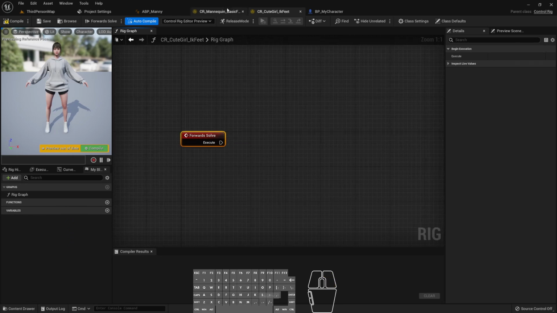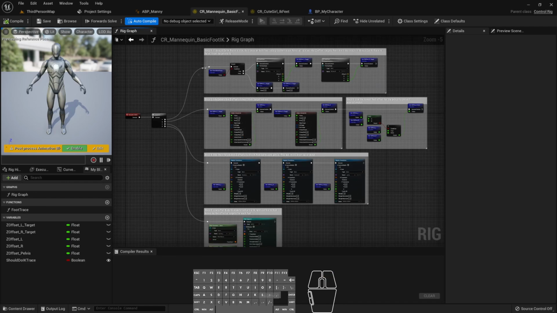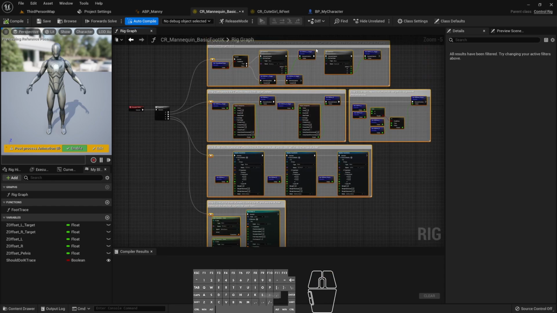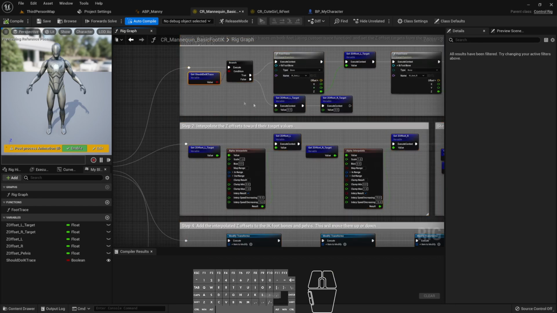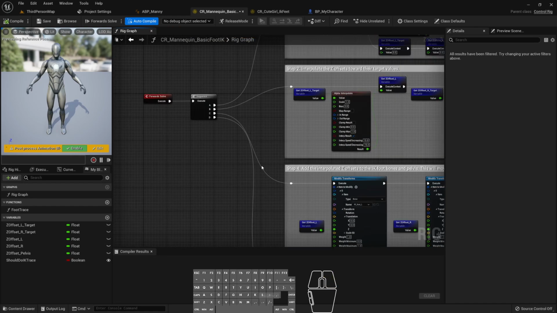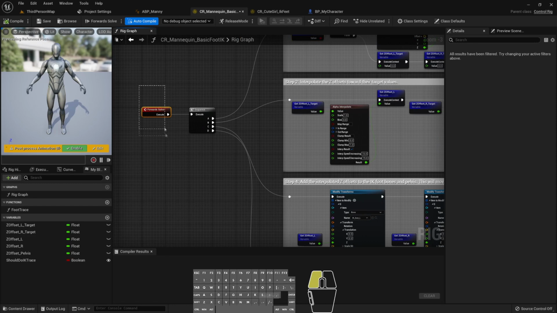Right now it's really not as simple as just selecting all this and copy and paste, because the times I have done that and the variables did not exist, it gave me some errors and ultimately crashed my computer. So we do want to know that we are using the forward solve.